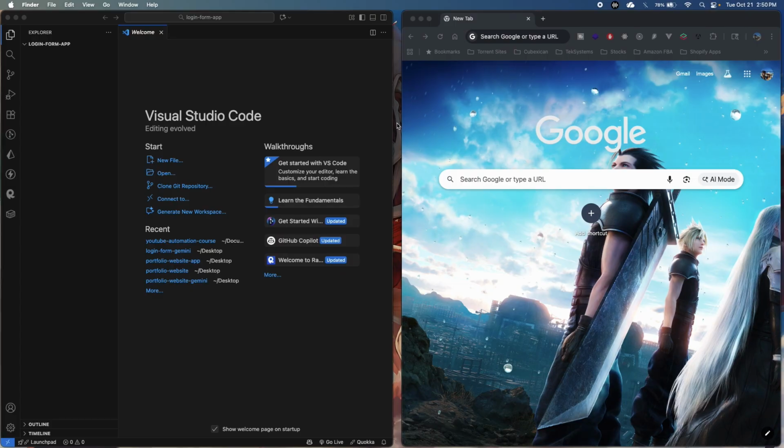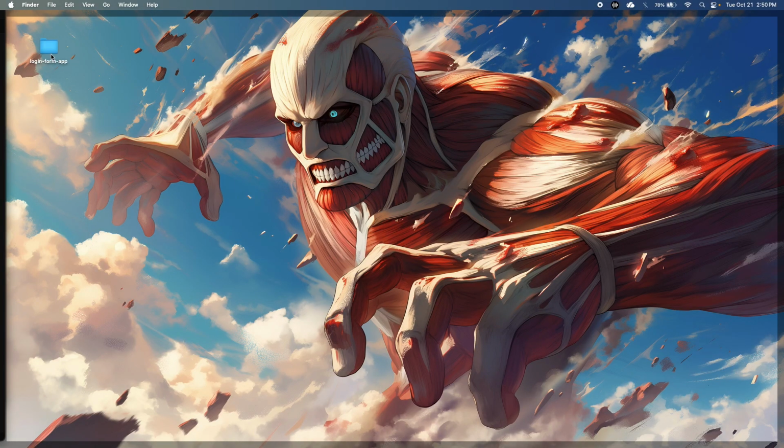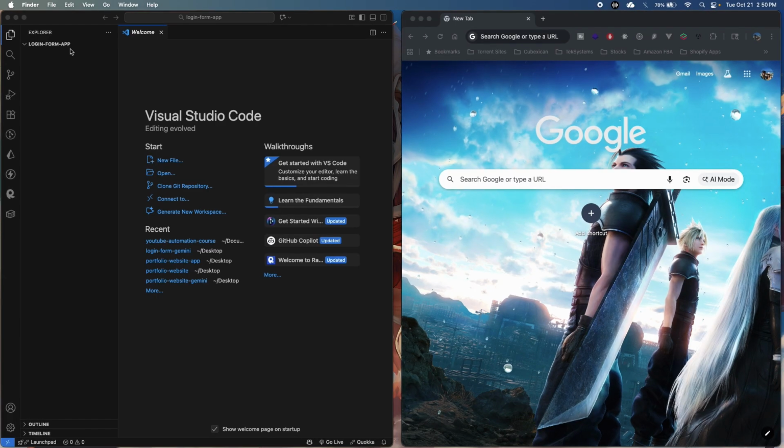I already have it here on the desktop location as always. Then let's proceed to open the folder. In this case, I use Visual Studio Code, and the browser of my choice, as always, is also in this case Google Chrome. So we are going to start by creating all the necessary files that we need.